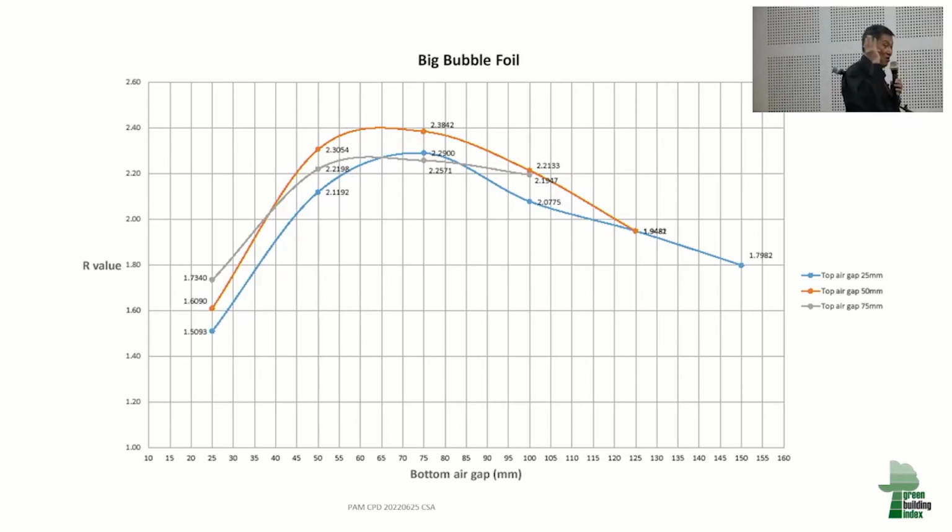Okay. Now, if we use the Singapore model, a lot of Singapore consultants come to Malaysia and tell us, oh, we use 150 mm air gap. Therefore, we multiply the thermal resistance of the air by 150. Therefore, you give me the value of the thermal resistance. Of course, they got very, very high value, but it doesn't make scientific sense. This is where we have to depend on measured values to come back to the table. Okay, this is where we started to adopt it. You can see at 150, around 100 like that, the thermal insulation value starts to drop. Why? Because air currents start coming in already.